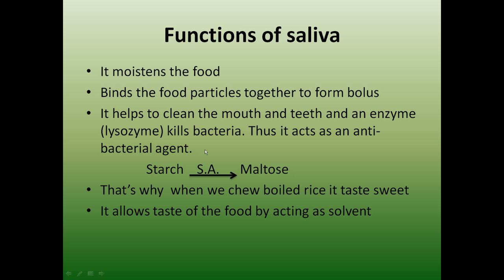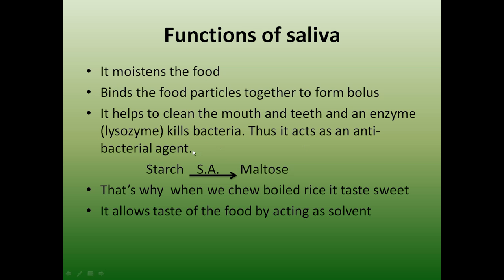And this bolus goes to the esophagus in a ball-like form. We have discussed it earlier. Bolus is a ball-like form of the bound food particles that moves into the esophagus. It helps to clean the mouth and teeth. As you know, it is a fluid substance used to clean the mouth and the teeth. And the enzyme lysozyme is going to kill the bacteria which come along with the food substances. Thus, it acts as an antibacterial agent.